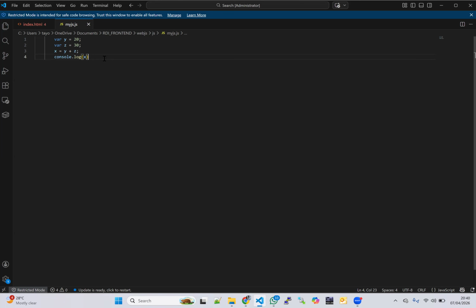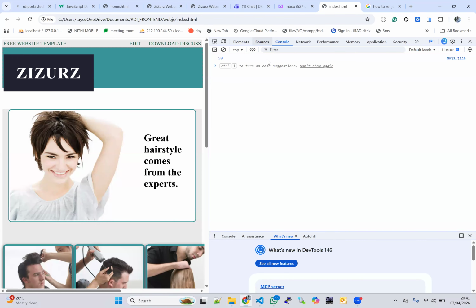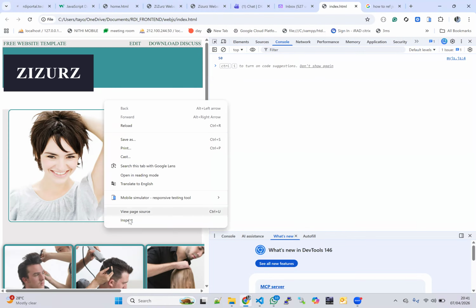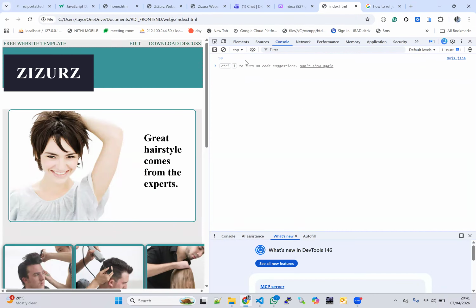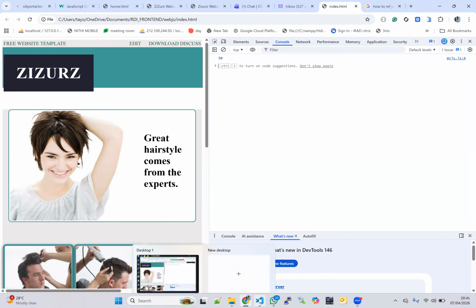Now, there is something we use to troubleshoot. We call it console.log. This is when you now begin to need your console inspection. Remember inspection: right click, come to inspect, then come to console. So console, instead of me using alert to show messages, console is just to print. Maybe I'm doing some work and I want to see the output I'm getting. So I can be printing it on my console, right?